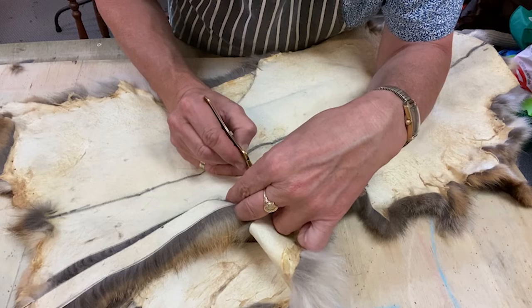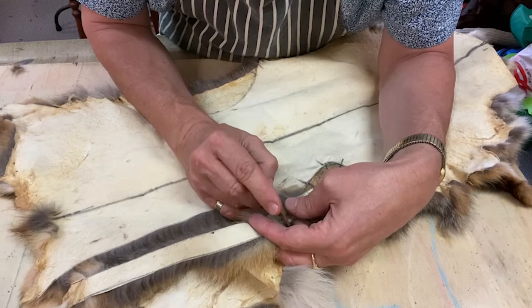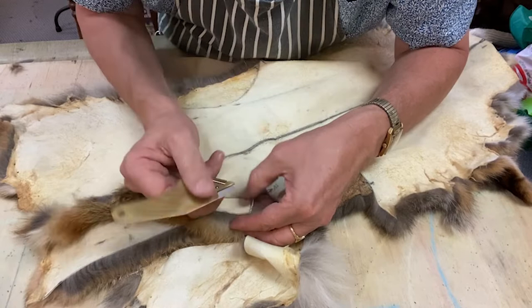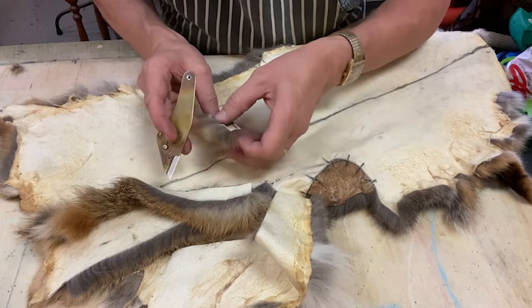So, take it out, and there's the baldy in there, which we don't want, so we'll cut him off. Normally I wouldn't do it like this, but I'm doing it so you can see. Can you see that? Yes. Even that up a bit. Right. Now I take the new piece and I trim that to size. Squares are easier than teardrops, I'm telling you, or rectangles. Right angles. I love right angles.